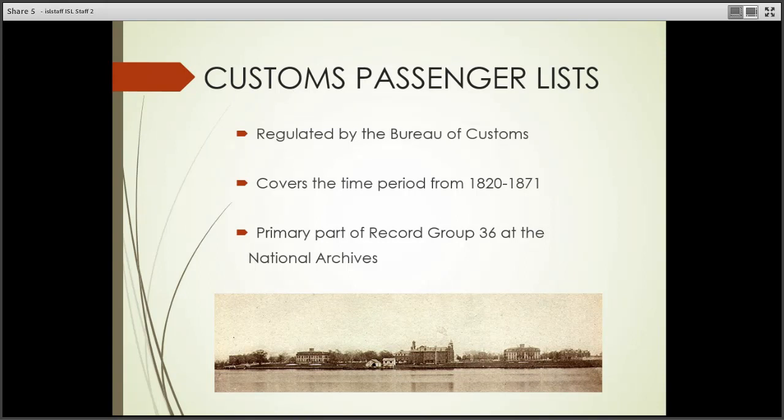We do have some of the quarterly abstracts for vessels arriving in New York. We have their indexes, as well as the city passenger list for Baltimore and federal passenger lists from 1828 to 1897 on microfilm. There were customs collection districts established for more than 100 coastal, river, Great Lakes, and inland ports. Other indexes you could check are the supplemental index to passenger lists of vessels arriving at the Atlantic and Gulf Coast ports, excluding New York, from 1820 to 1874.